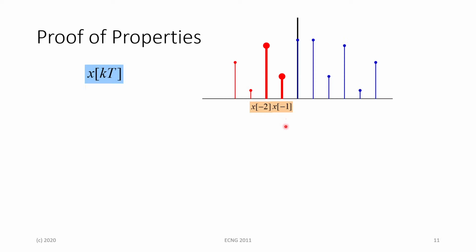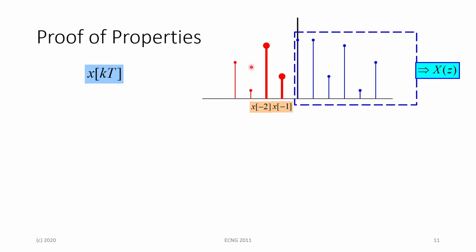So because we're delayed by 2 samples in this case, that means we need to observe the x of minus 1 value and the x of minus 2 value that's going to be associated with our shift, because these values here being on the negative side of the axis are now going to go towards the positive side of the axis when we do shift the signal accordingly by 2 samples.